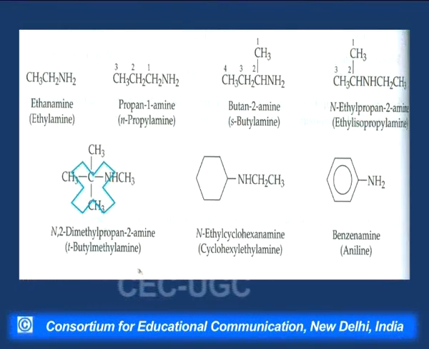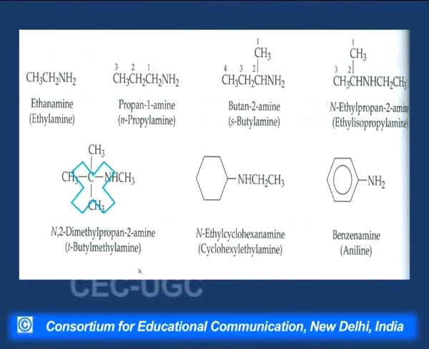Because here again, please remember, you have to make a distinction between the alkyl group which is attached to nitrogen, so that will be written as N-methyl, and then you have a methyl group which is attached to the carbon. So it is not dimethyl, it is methyl, it is N-methyl, N-methyl, propane-2-amine. So please keep this in mind. This is where you may lose marks if you make this mistake.